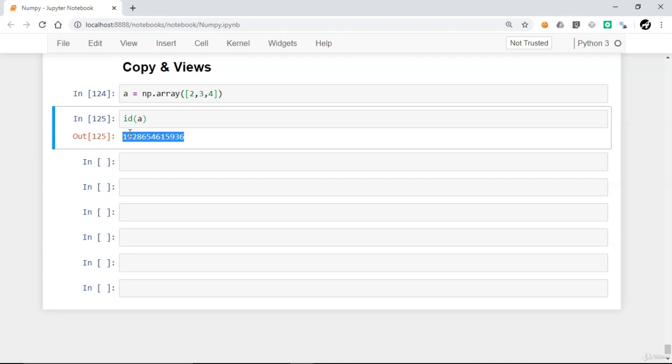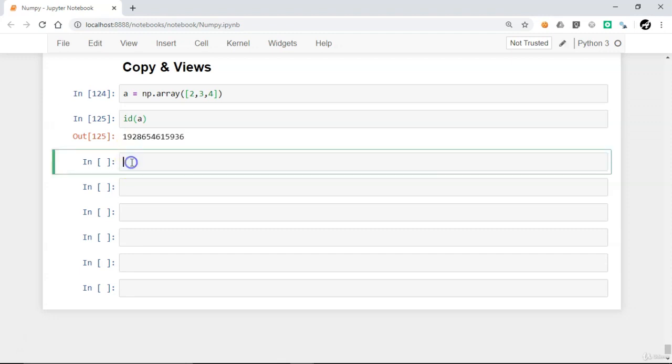Now we do not need to bother much about this particular number, but the concept I want to introduce is that A is being pointed to by this particular number. This is called an identifier, a kind of unique identity for all the variables and functions available in the Python virtual machine.